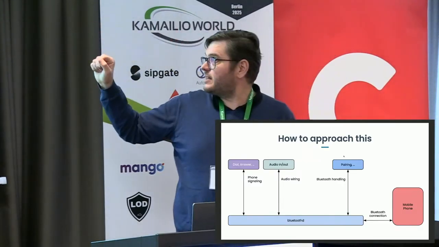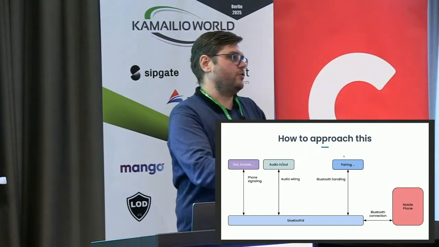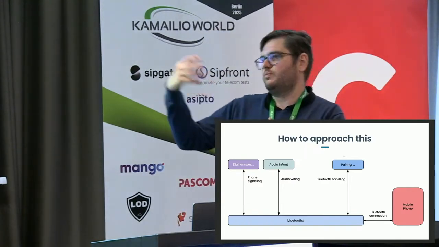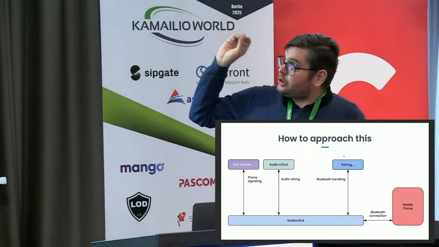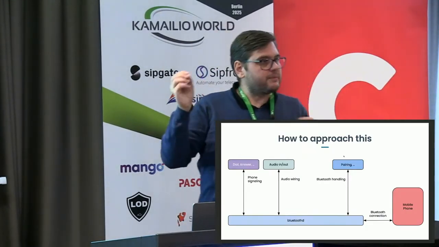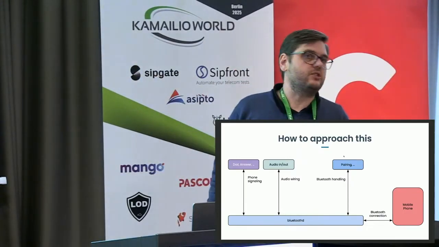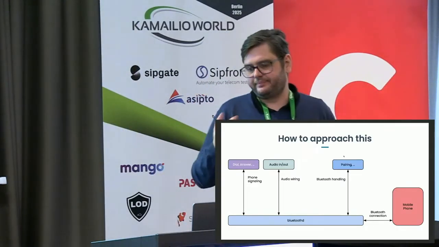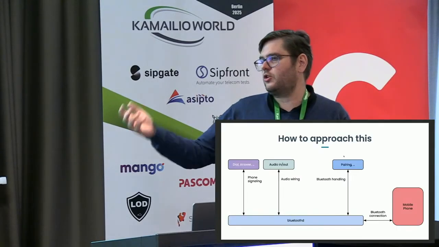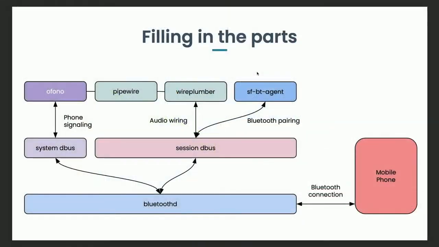One is getting the pairing up and running, right? So obviously you sit in your car and you say, hey, I want to connect my phone to the car, or in that case to my Raspberry Pi. You need to get the audio in and out, right? So you have some kind of audio wiring that you need to do. And you need to have the phone signaling. So I want to dial, and then once the call is up, I want to do a second call and a three-way conference. So how does this work? And we're going to look a little bit into the technical details of that.